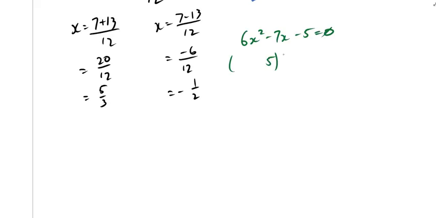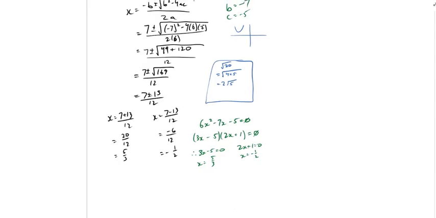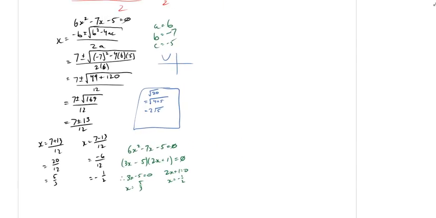So I've got 5 and 1. So that's going to be 2x and 3x, and this one is minus and plus. So therefore, 3x minus 5 is 0. 2x plus 1 is 0. So x is negative a half, right? Same answers. 5 over 3. So that was like 2 steps, and quadratic formula was a lot. I did a little bit of extra work in the quadratic formula, but it was a lot more work. That's why you factor. That's why we like to be good at factoring.